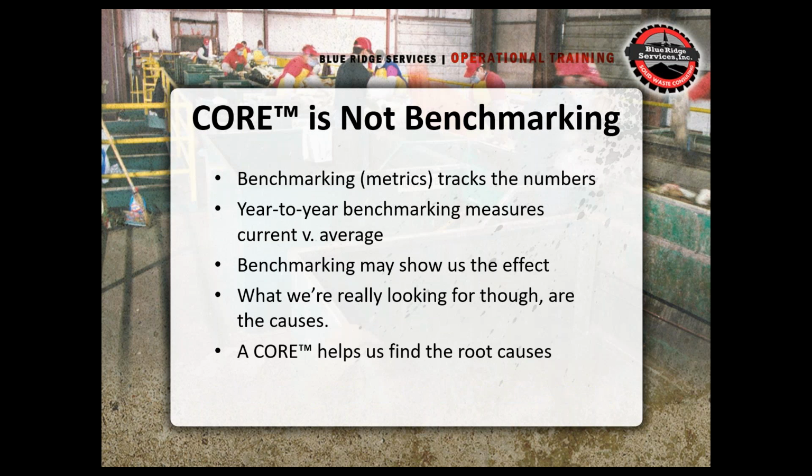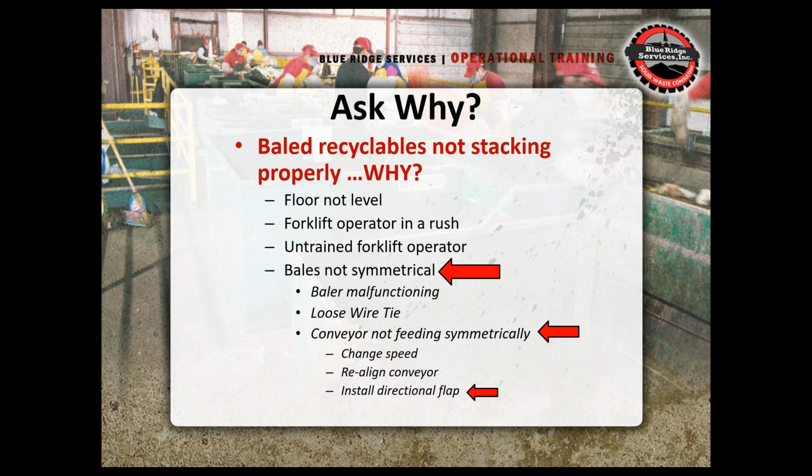A CORE, comprehensive operations review, is not benchmarking. That's metrics. That's how you monitor. A CORE helps us drill down to find what those root causes are. Here's a very basic example that probably has nothing to do with contamination, but it's a simple example. Let's suppose that your baled recyclables in your MRF are not stacking properly. The bales are leaning. If you get more than 2 bales high, they want to fall over.